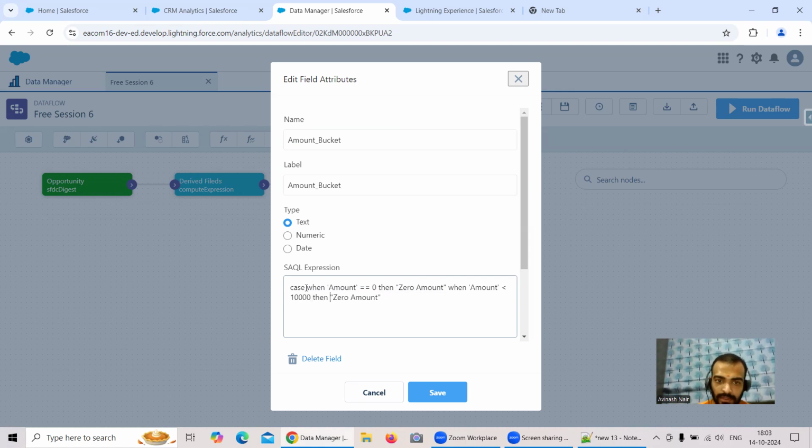When amount is less than 10,000, it will be low amount. When amount is less than 50,000, it has to be medium amount.